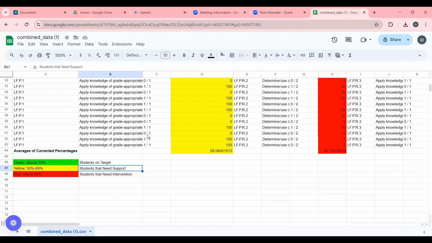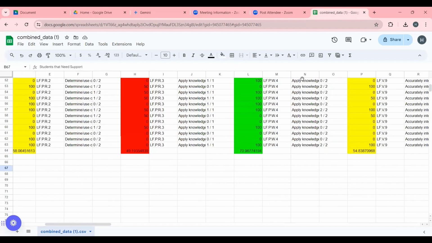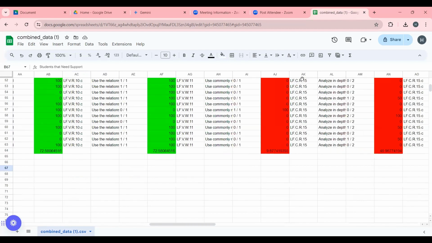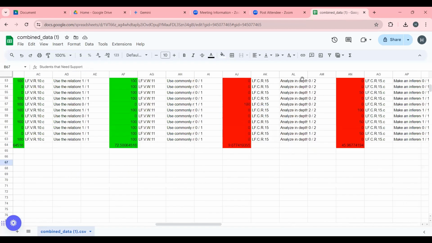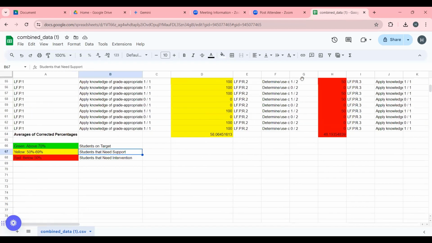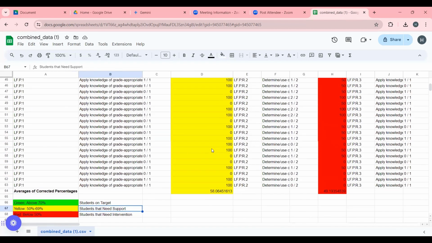So now that I have this, and I have my list for each one of the performance levels, the good thing about this is, let's say you're doing small groups with students and trying to figure out what student should I pull for a specific standard, or which students fully understand it.